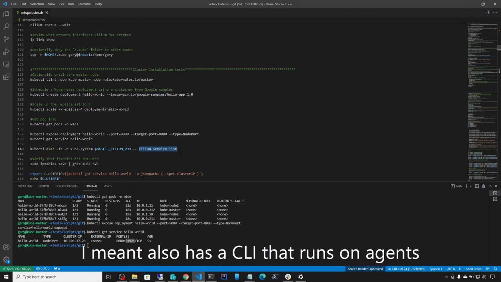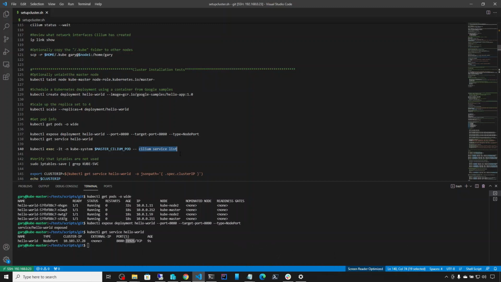I'm going to discuss that in more detail in the next video, but for now, by running this cilium service list, it shows us what the load balancer situation is, what the services are, and how they're load balanced with regard to the back-end pods. So let's go ahead and run that.